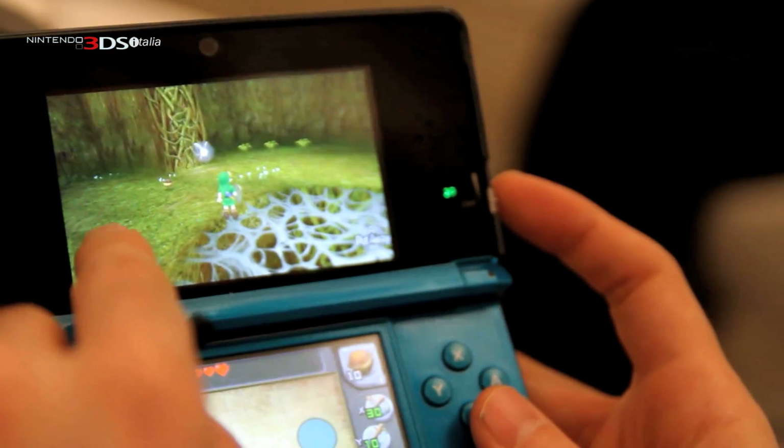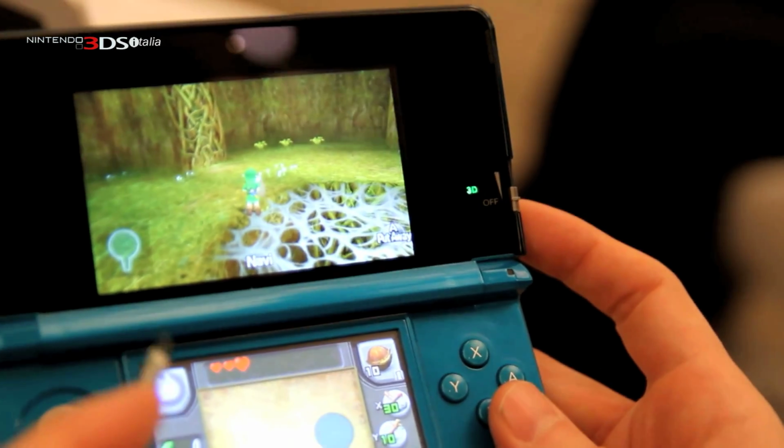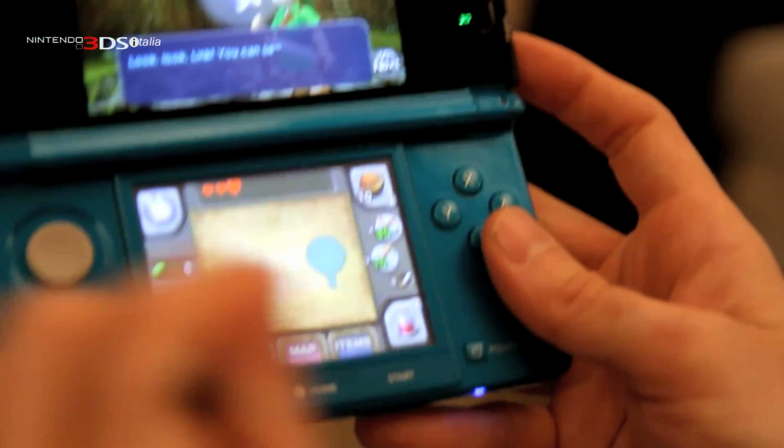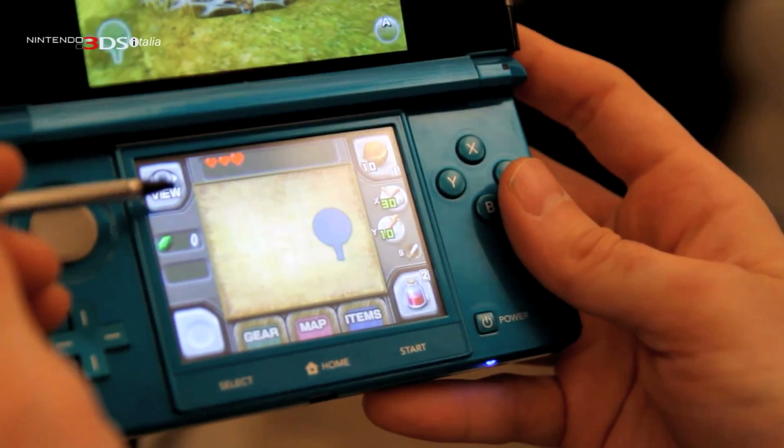When I popped this into 3D, the mini-map was kind of hovering out in the front. You could really get a lot of sense of depth. But let me direct you to the lower screen, where they have a bunch of different touchscreen stuff. So yeah, you can talk to Navi and she'll tell you things.